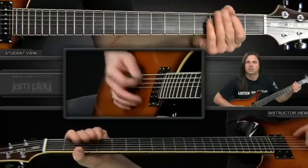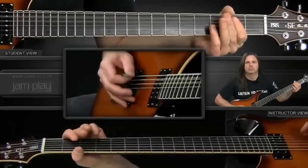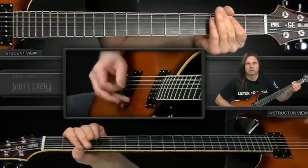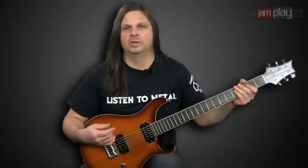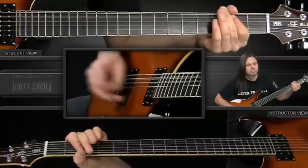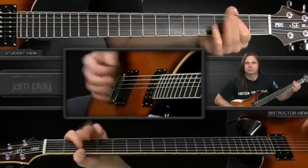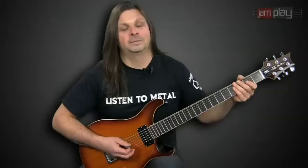After that picking part in the bridge and the kicks, the song builds up to kind of build back into the chorus. We stay in the same position, which is the second fret on the fifth string — that chord — and you alternate between that and the open D. There's a bit of palm muting and stopping of the strings. Except the last time you do two chugs on the open D and that kind of gets you back into the chorus.